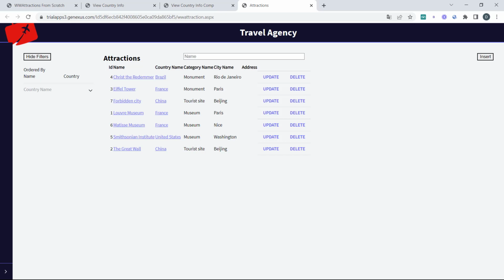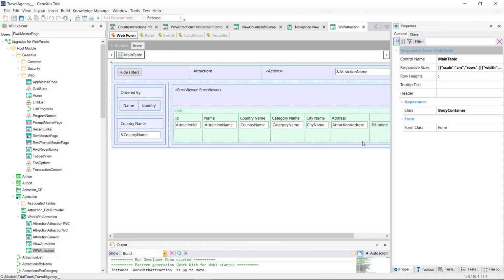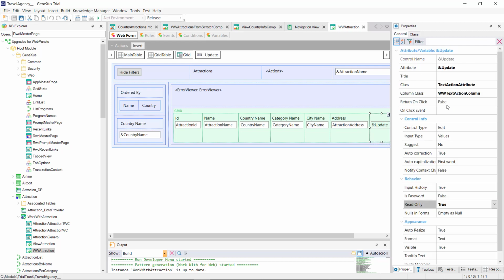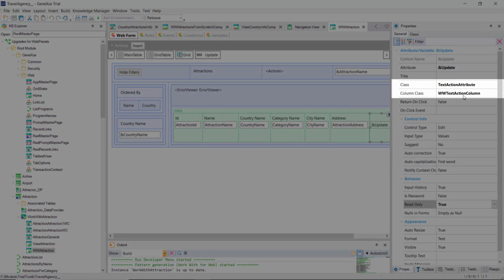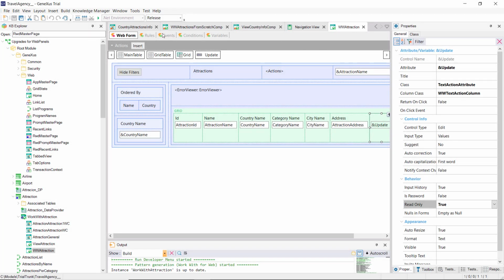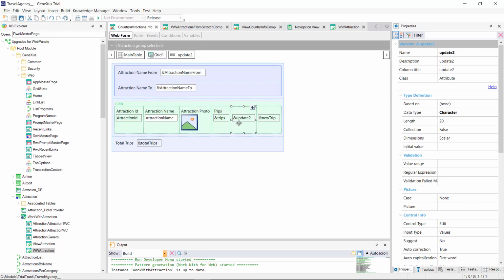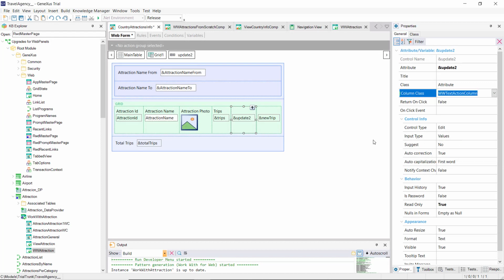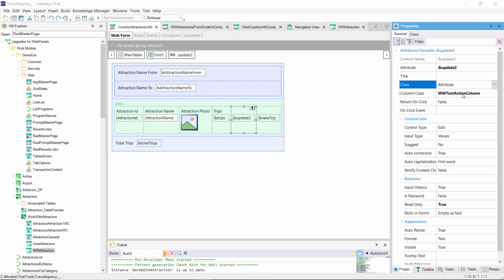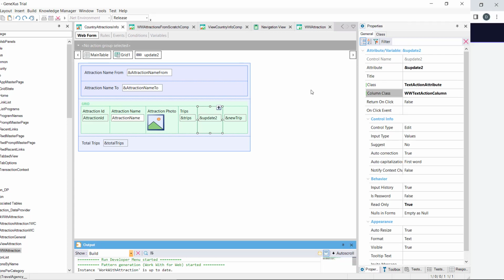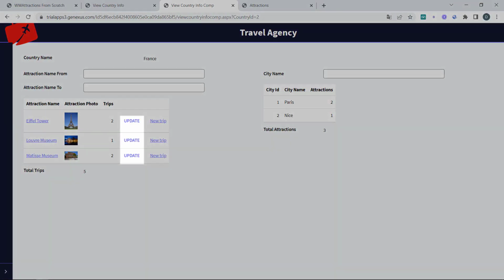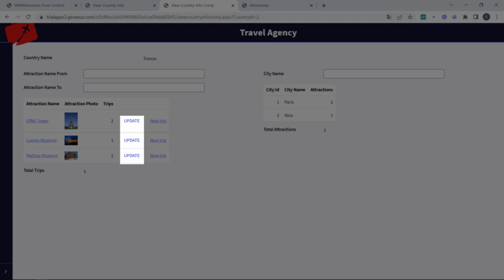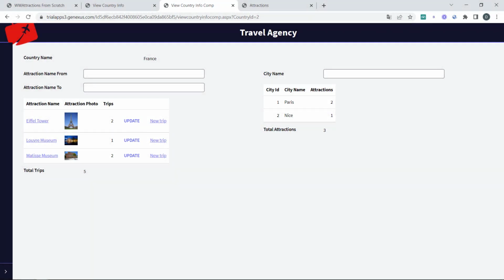Why does it have this much nicer design here? Let's find the control properties in the web panel generated by the pattern. Let's look at these two, class and column class. And let's see the values of these properties for our control, the one we inserted manually in the web panel. They're different. Let's assign them the same ones as those of the pattern. And we'll try it. We can see it here. Here we begin to understand how to manipulate the design of the screens.